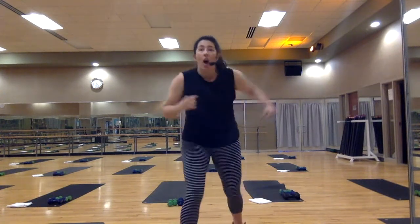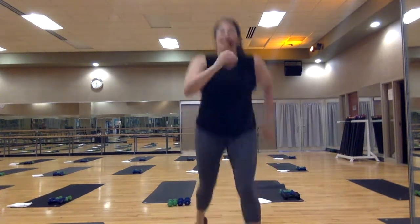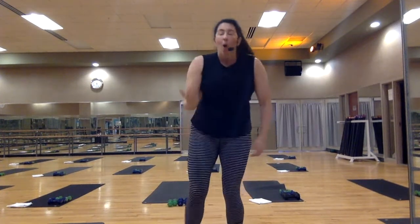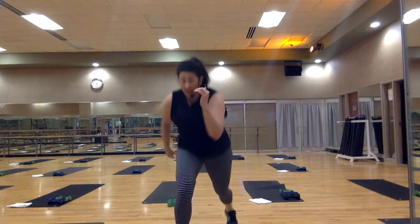Excellent. On eight, seven, six, five, four, three, you can either lunge or jumping lunge. This is the tail end of warm up, so I want you to get the heart rate up, right? We're getting the heart rate up with jumping lunges. Go and go. Come on, you got it. Jump and switch. Here's a low impact version. You can stay lunges on one leg, or you can take one leg back at a time.